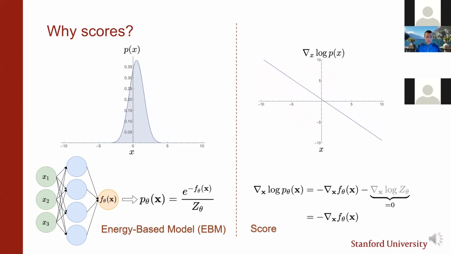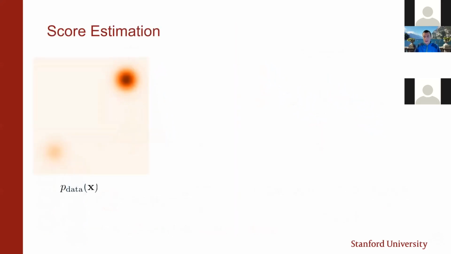And so intuitively, you can see the scores provide an easier way to parameterize a probabilistic model, because the score function is a lot less constrained. Essentially, you don't have to worry about the area under the curve. In 1D, essentially any function will define a valid score. And so to the extent that you can work directly with the score instead of working directly with the probability density function, it's a lot easier to parameterize these models.